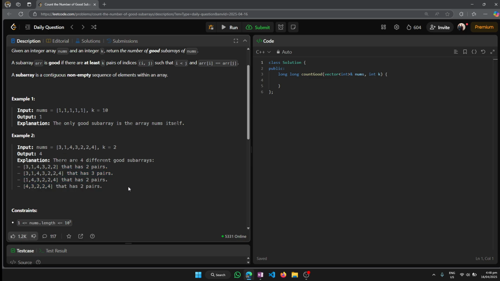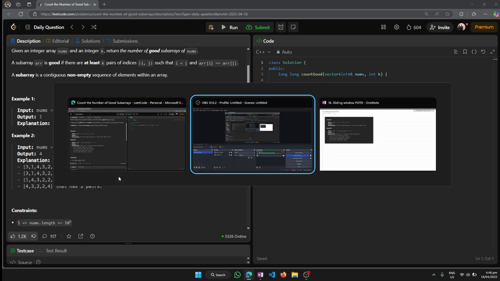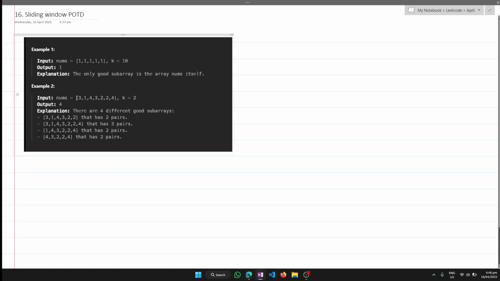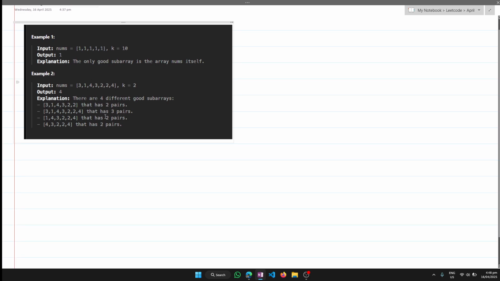Now if you are someone who has been into competitive programming and data structures and algorithms for a month or so, after seeing this example, you have no doubt that this is the most representative question of how the sliding window approach works. Okay, so I have already copy and pasted both the examples over here. Let's have a look at why I'm saying that this is the classic sliding window technique.